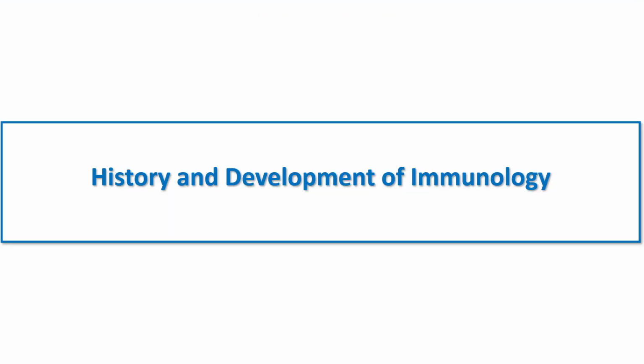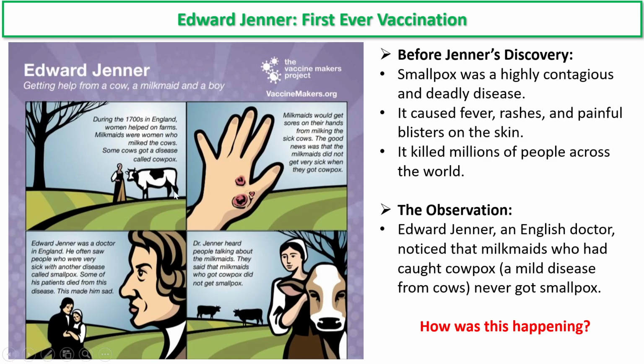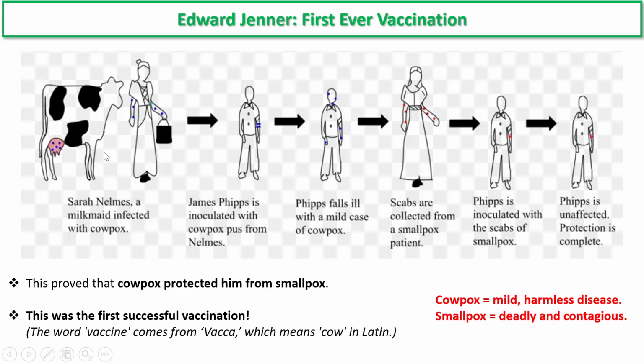From here, we came to history and development of immunology, where we studied the first classic story or the milestone of immunology, the Edward Jenner story. It was for cowpox and smallpox. He developed a vaccine for smallpox by using cowpox serum. He did this experiment and came to know that cowpox protected him from smallpox. The cowpox is acting as a vaccine for the smallpox. So from here, the story of vaccination started.